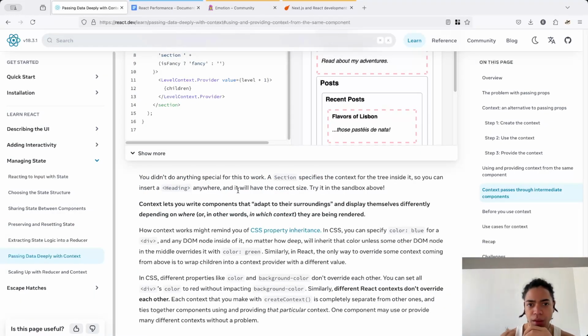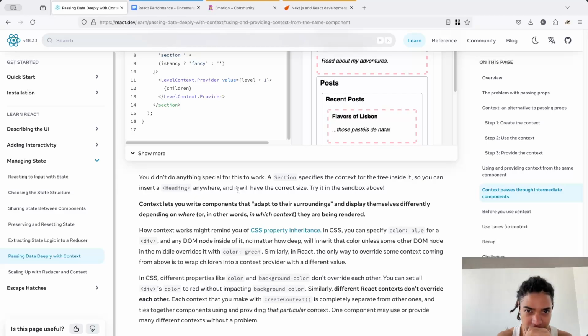Now with context, it allows your React components to adapt to their surroundings. Based on this particular example, as long as you're providing a context to this subtree, now they're going to behave in this way.